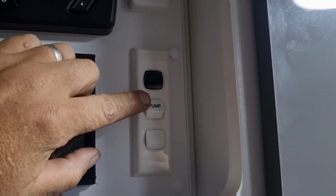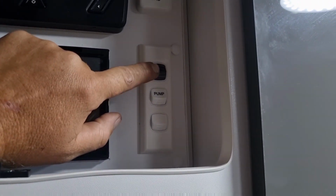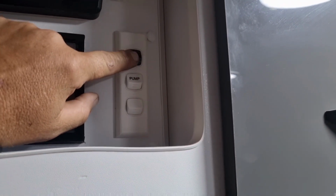Alright, when we're doing some work on any 12 volt in your Caravan, make sure you turn that off. You can also unplug your 240 volt, but it really doesn't matter because this is your isolator for your 12 volt. So if you're working on 12 volt, make sure you turn that off.